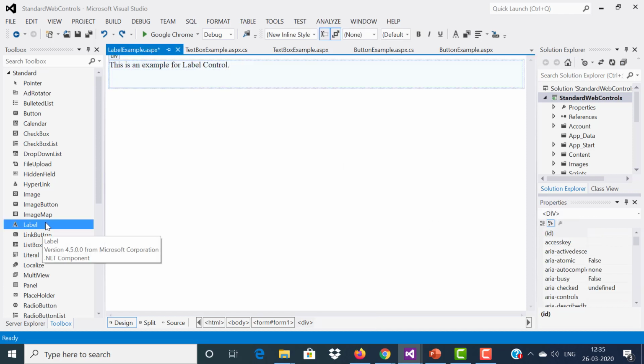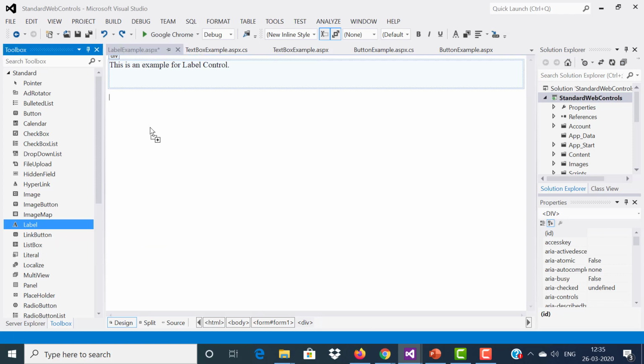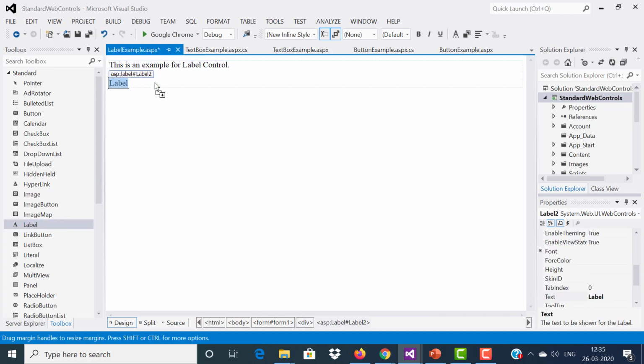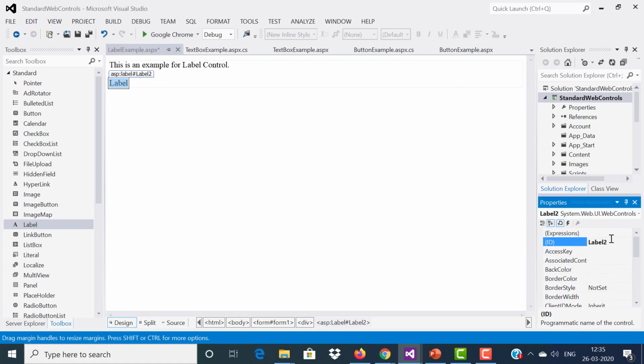Now if we want that at the time of runtime some value will be printed into the label, then we'll use label, and we just change the ID of this label control, that is lblMessage. So I will give the lblMsg.